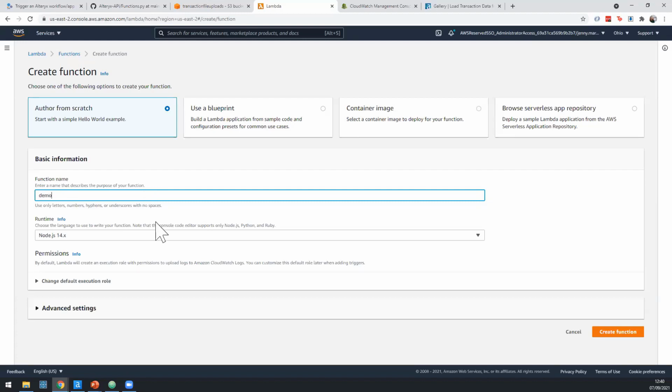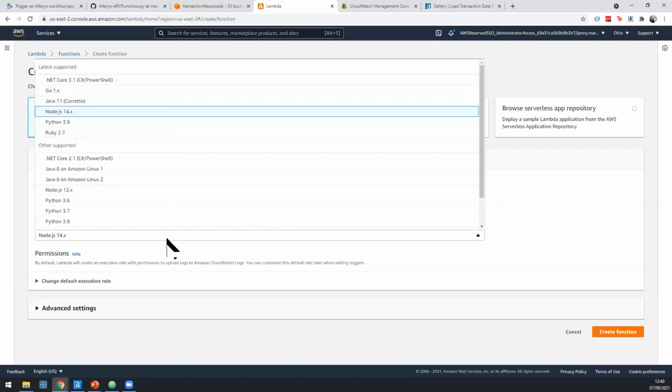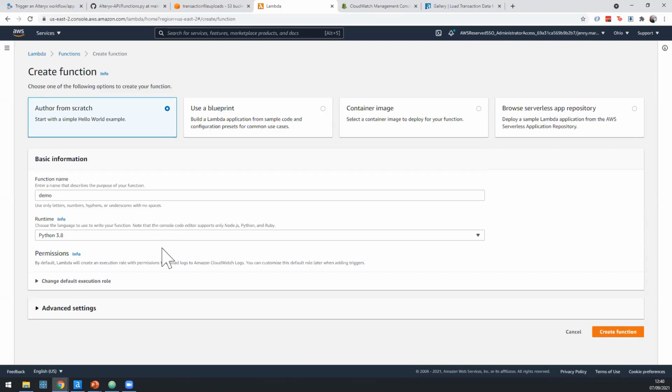One thing I haven't mentioned yet is that the language we're using in Lambda, for the function we are creating, is Python. But as you can see, any code that you're comfortable in, you can use instead in order to trigger this same process. Because Ben has done it in Python 3.8, that's what we're going to use here too. We're not going to worry about any advanced permissioning or settings for now. We're just going to go ahead and create that function.